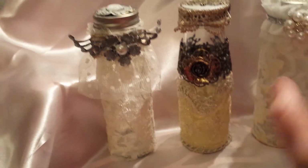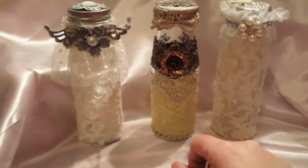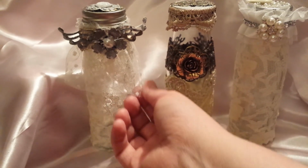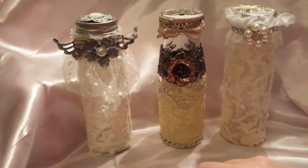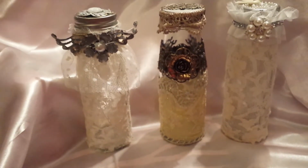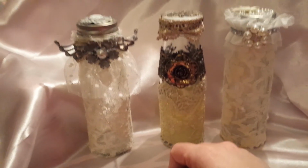So this is just one of the DT projects that I will be doing for the month of December. I just wanted to utilize the trims in 3 different ways to show you how versatile they can be, as well as the connector pieces and the flower set.